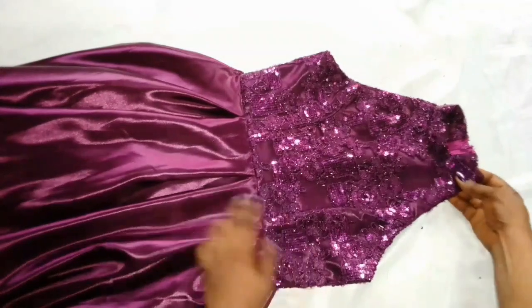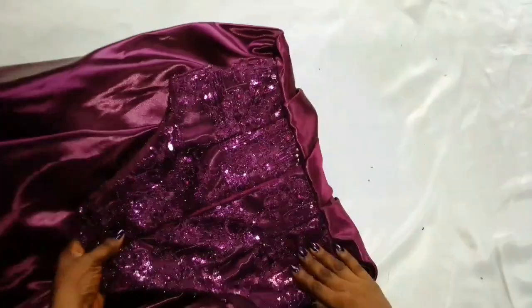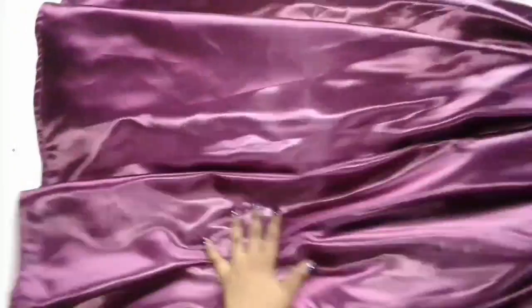This is the final look of the dress. As you can see, it's already looking so beautiful. Okay, so this is the down part.